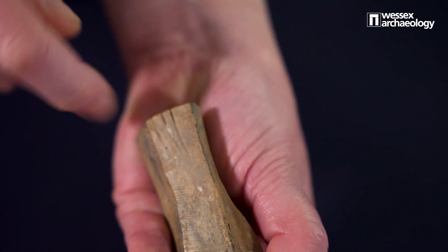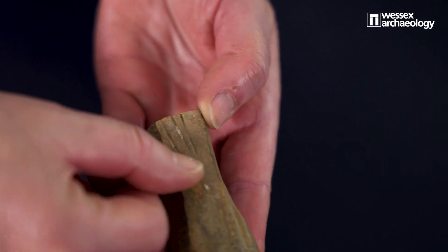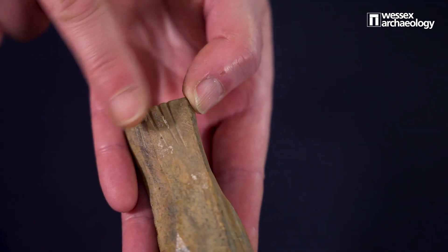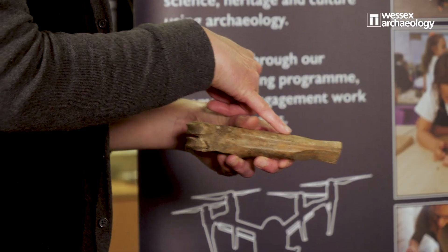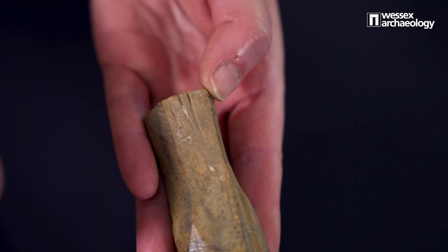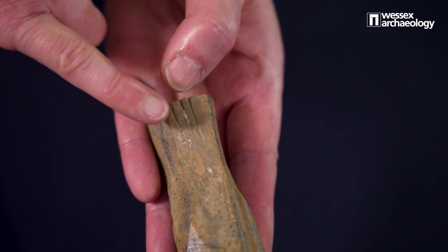Those grooves are made with a saw initially. This one has been used quite extensively, but they insert the piece of wire into the groove and basically the bone allows you to hold it. I think usually people will grip them between their knees because they're usually sat down doing it. On the other end of these flat facets, there are lots of striations. So basically once you've got the wire in the groove, you use a file and turn the wire, and it creates the point of the pin.